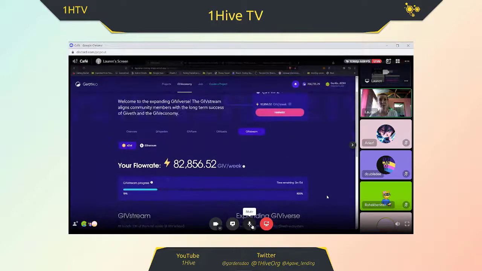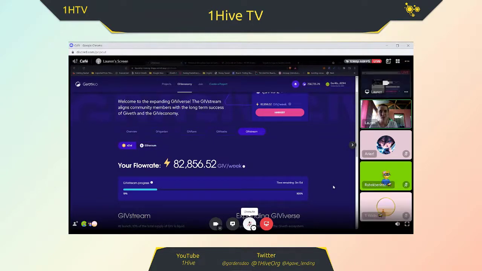And we also have the GIVstream. Basically anytime you're earning GIV tokens throughout the GIVeconomy, whether from givebacks or from providing liquidity, we also have rewards if you're wrapping tokens to use in the garden, rewards generated just from having your tokens wrapped in order to vote. Whenever you're earning rewards in GIV, you also get a GIVstream, which is a continuous flow of GIV that you just keep getting. We put the flow rate as a GIV per week value, but every second you're continuously getting more and more GIV from your GIVstream.